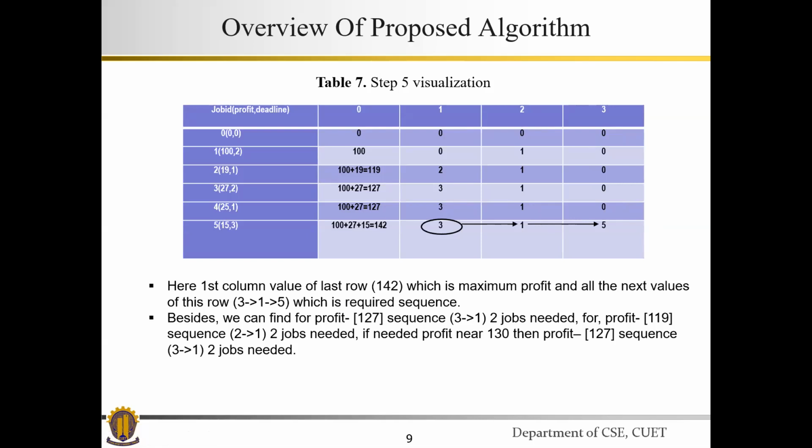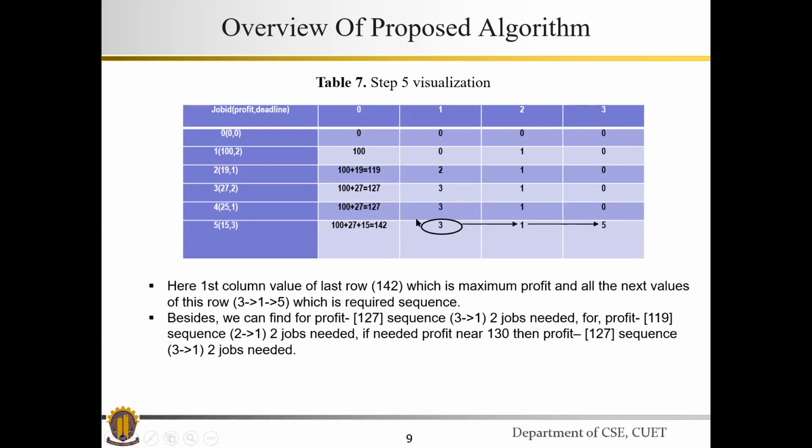The third condition is within the deadline of the jobs and getting the maximum profit, where all the job profit is a maximum. So the three conditions are fulfilled by this field, so replace it by the id 5. That's it. So we get this sequence 3 1 5, which is the sequence to obtain the maximum profit, and this is the maximum profit 142.